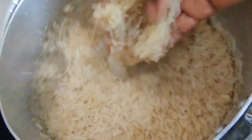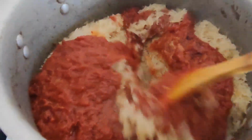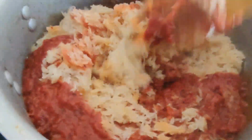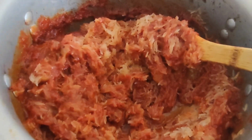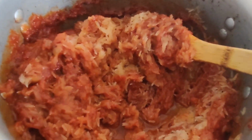I'm going to wash my rice. Okay, this is my rice. I've had the sauce, so I'm going to mix, and then I'm going to add boiled water from the kettle, and then I'm going to add aromat to taste for salt. Yep.